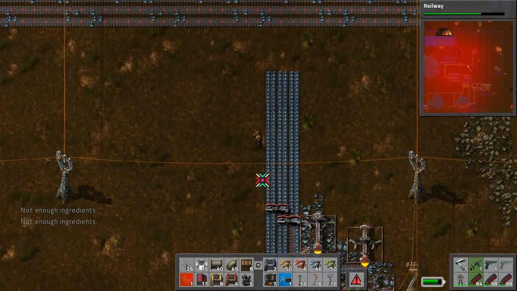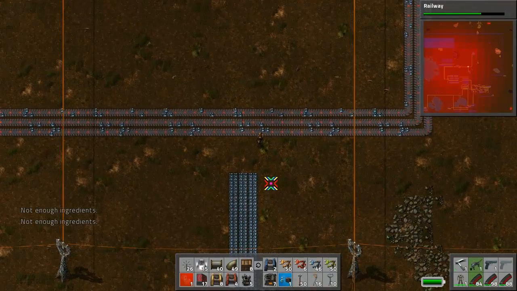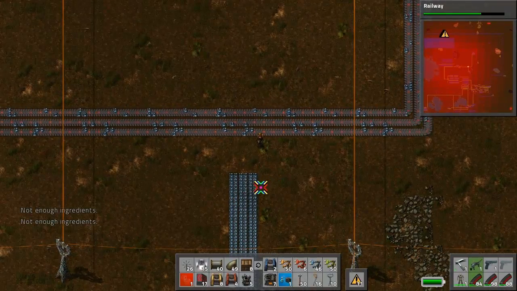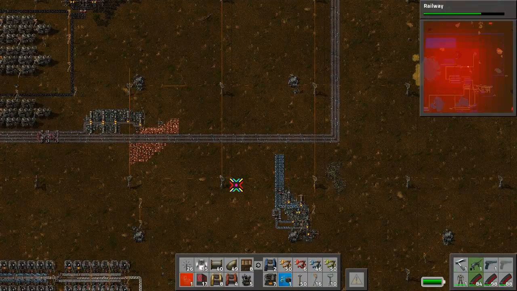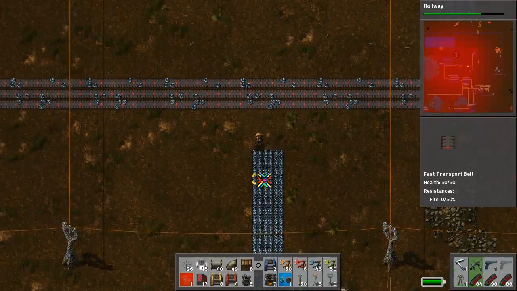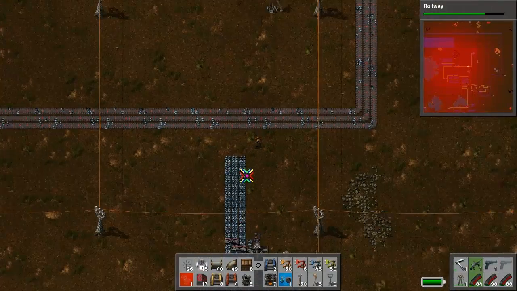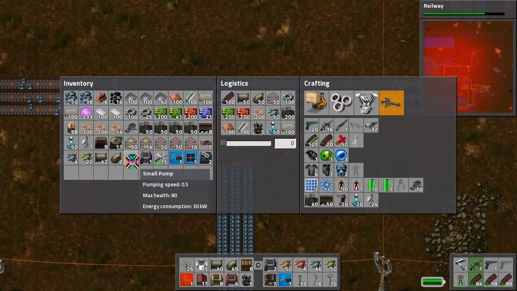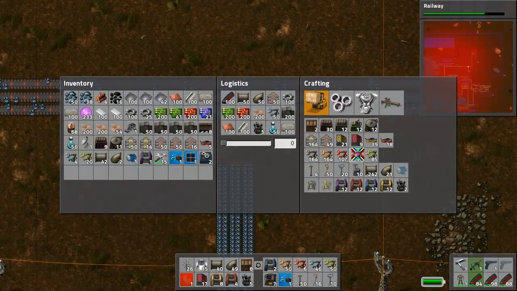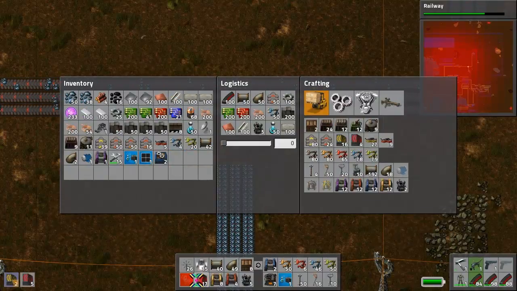Whatever game. Let's see, how do we want to connect this? Yeah, this is the thing that I'm not good at, our belts, and understanding the concept behind them. Let's see. Do I have any underground ones? I thought I did. Oh, there they are.